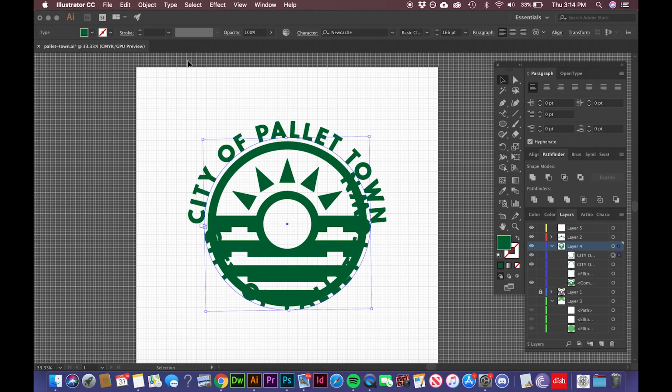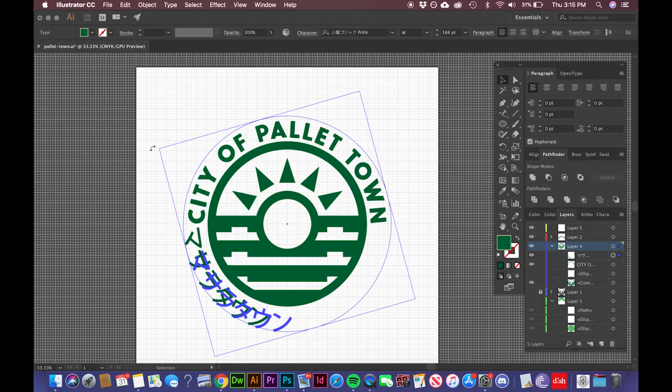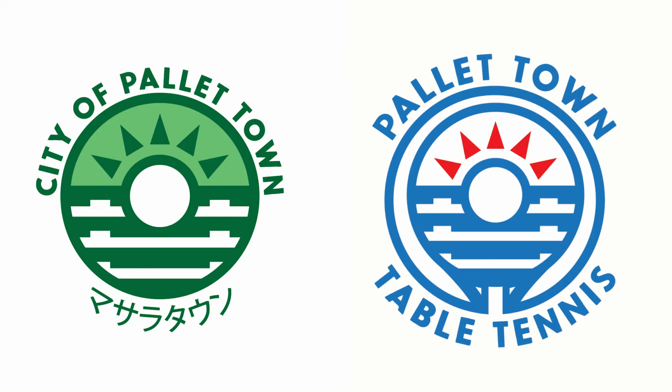And then once I had the city brand, then I kind of knew what I wanted to do for the table tennis. And for the table tennis, I focused in on the racket that is used in the sport, and took the centerpiece of the city's branding and manipulated that to where it fit with the table tennis team. So I used the city's branding first, and then used it to build out the brand for the table tennis team.